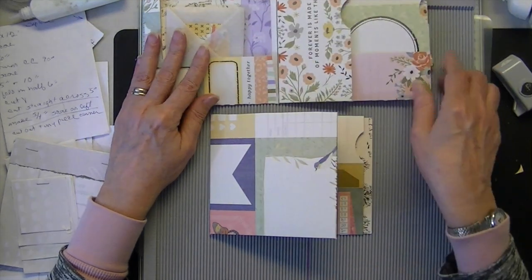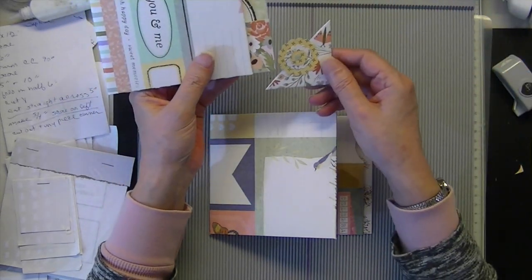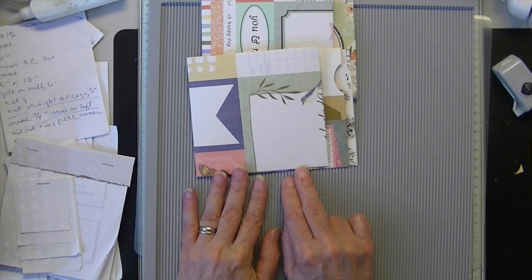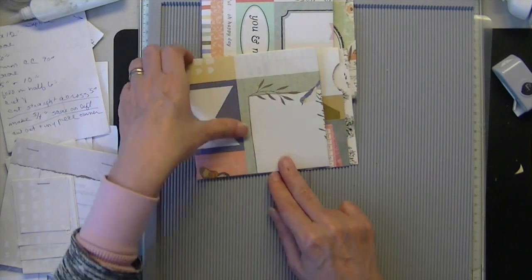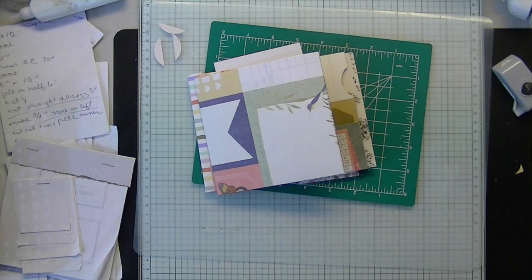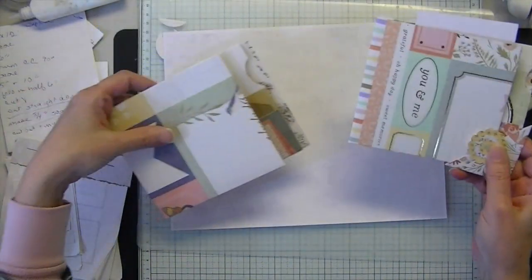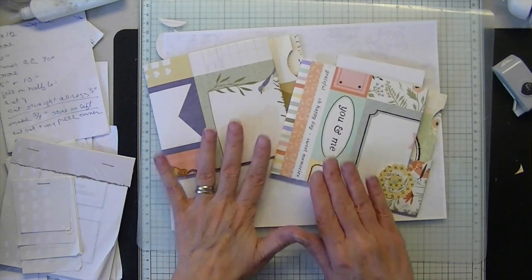So when I begin using that paper pad, I'm sure I will have a bunch of little scraps to decorate it. So okay, everyone, hard to believe that only took 27 minutes, but that's pretty much it for this week. So let me put these on something a little nicer. Green pad there, and I hope I was in view the whole time without my green mat. I forget where I'm supposed to be.